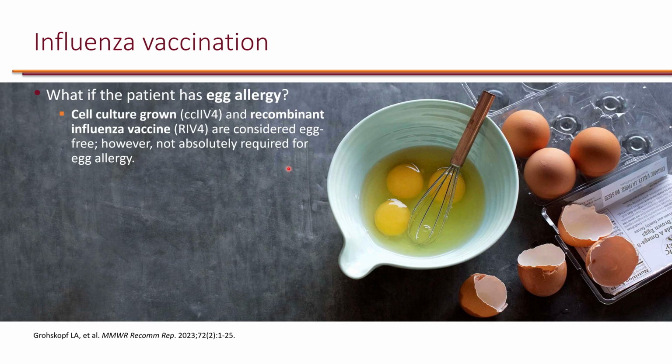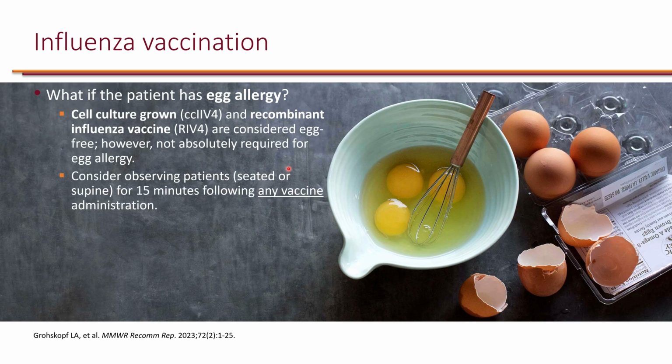The recombinant vaccine utilizes recombinant DNA technology to manufacture the vaccine, and the cell culture grown vaccine utilizes mammalian cells instead of eggs. So should we only give recombinant influenza vaccine to patients with egg allergy? Well, first, it's important to know that CDC recommends considering patient observation for 15 minutes after administration of any vaccine, not just the flu shot, and regardless of whether they have had allergies or not.